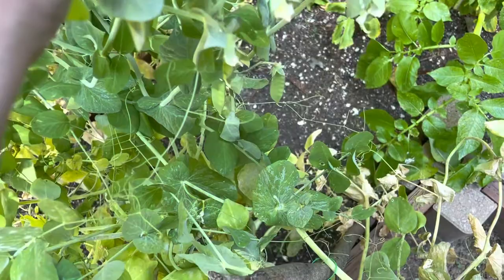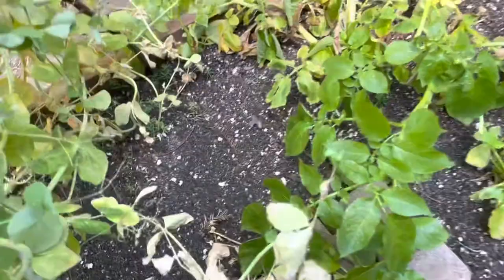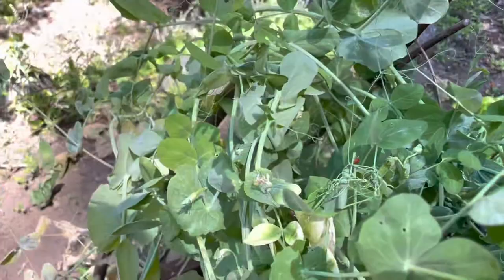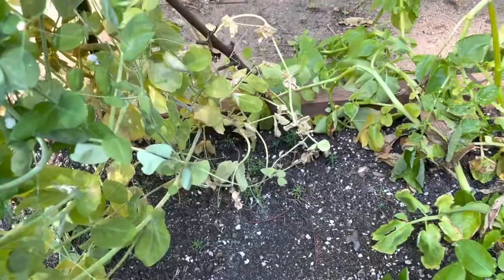Flies. Growing your own food stuff is hard. But they say the more peas you pick, the more that will go. So look, these are all gonna be peas. And these. Look how sweet they are when they just start out. So cute. So anyway, I picked any of the ones that were inch, inch and a half big.